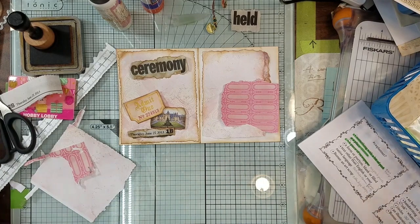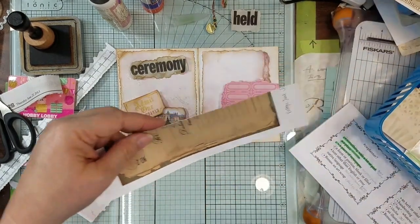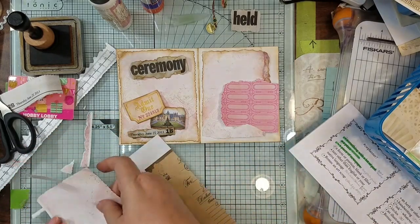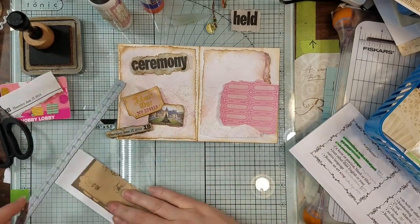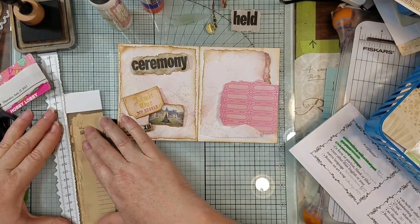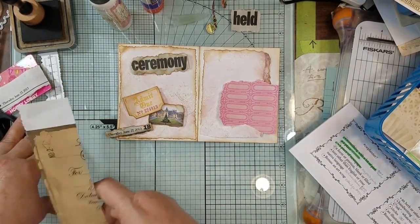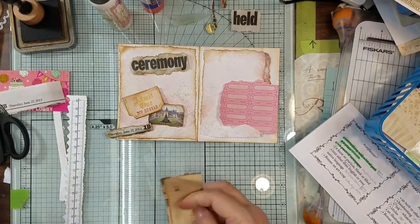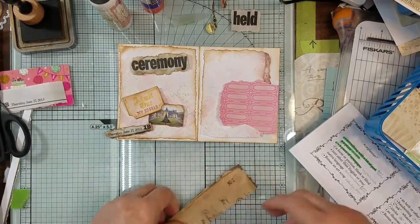Okay. I need a form, or a portion of a form, which I had from another thing that I had done. So let me tear this. Oh gosh, I moved my ruler. I got it here. Moved my trash can, went to throw it away, and on the floor it went. I know. Well, you always throw it on the floor anyway, but I cleaned my trash can out. But I moved the trash can because I had something else there, and on the floor it went. Well, so's this. Alright.